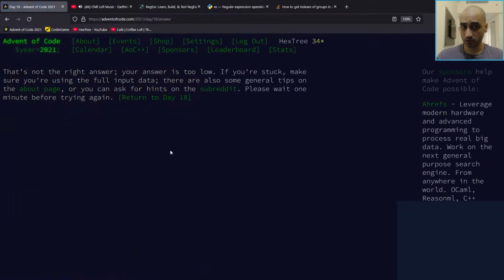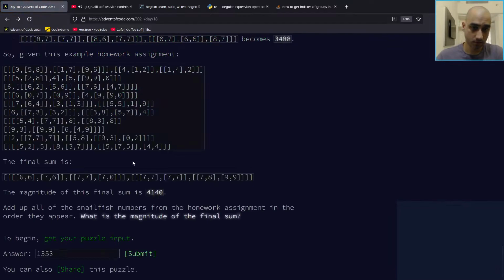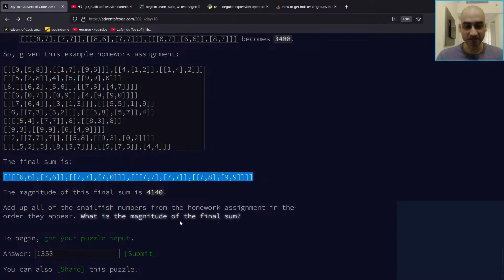Nope, too low. That's quite small, isn't it? Because they got 4140 for something else. We could just check that our magnitude function works. The magnitude of that should be 4140.